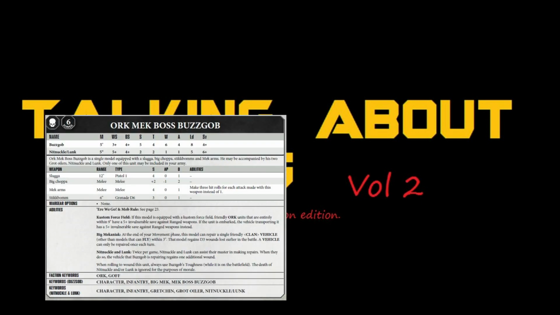He's got weapon skill 3, ballistic skill 4, even though you can only take a slugger as his only ranged weapon. Strength 5, toughness 4, wounds 6, attacks 4, leadership 8, 4 plus save. He's a single model equipped with Slugga, Big Chopper, Stick Bombs, and Mech Arms, and he may be accompanied by his 2 Grot Oilers, Knit Knuckle, and Lunk.